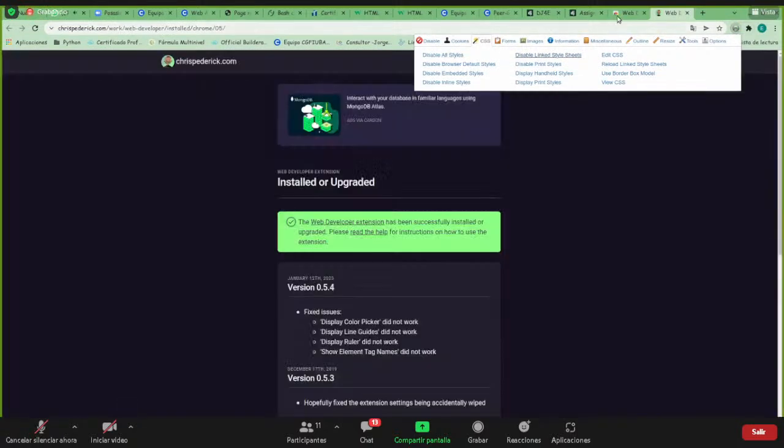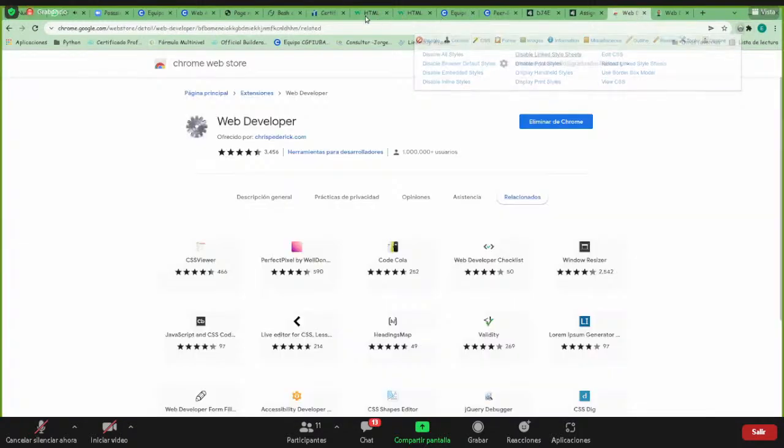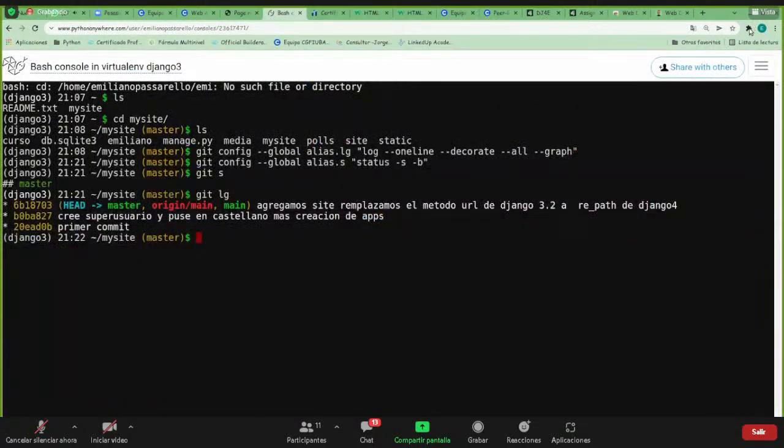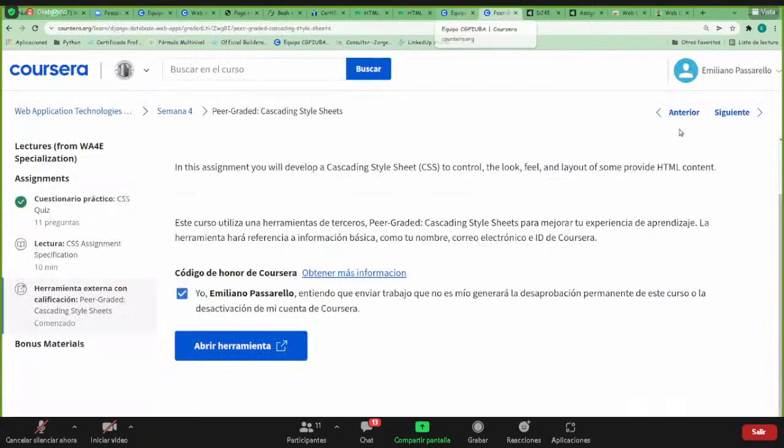Vamos a cualquier página, por ejemplo. ¿A qué página estamos? Me perdí. En este.